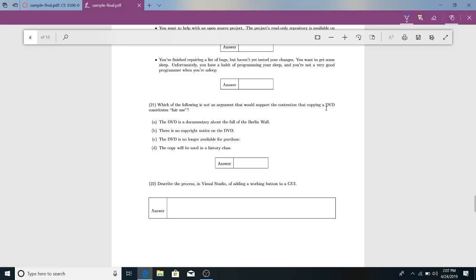So things like is it commercial or educational, that stuff, which I've written down because I don't remember it. You have to go through these four things and say which one is not a good argument for fair use. Right.